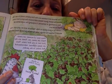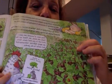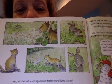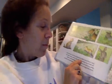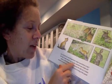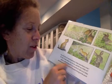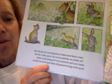Here's a picture. Well, I didn't know if I showed you this one, where she's watching to see and discovering all the life in her garden. And this is some of what she sees. I spot a small brown rabbit munching lettuce. So he's the one. The rabbit's ear twitches and our cat Honey sees it. But the rabbit is too fast. He shoots out of the garden like a rocket. Honey will be good at keeping the rabbit away from our lettuce.